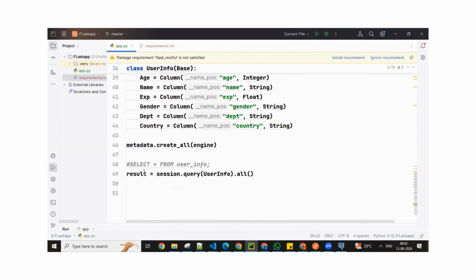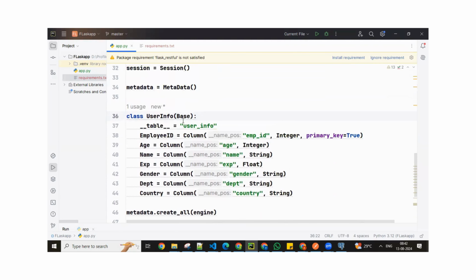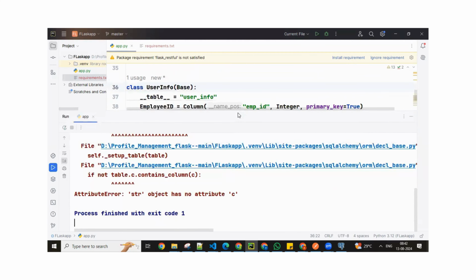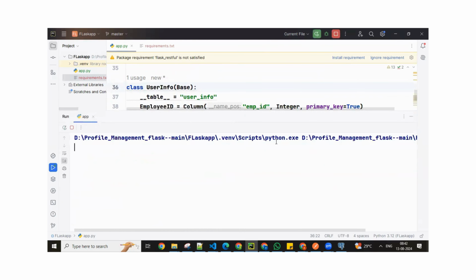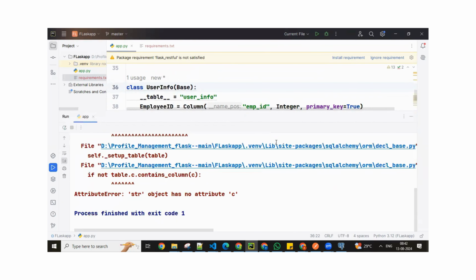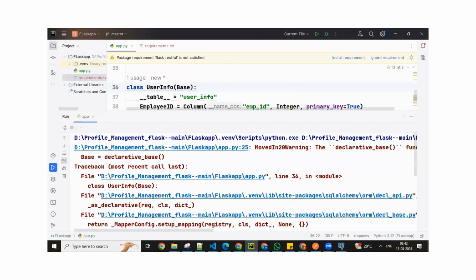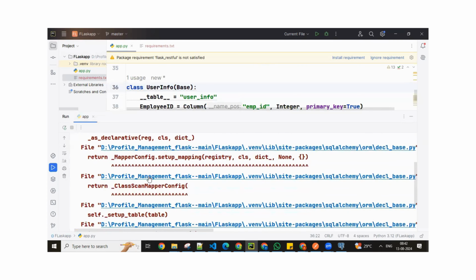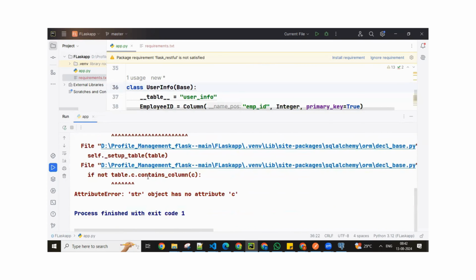Understood? Most likely it is not happy with this statement. That's why it is crashing. Let's rerun it. What is it saying? Oh, okay. Now at least we are fine, right? Now it came again. Previously the error was different. Now the error is different, right? So this is fine. And what is the error actually? Error location.